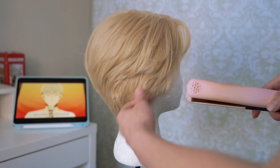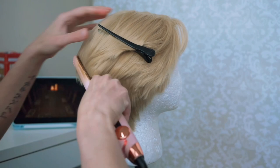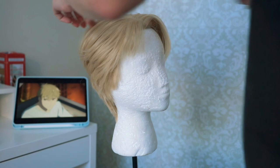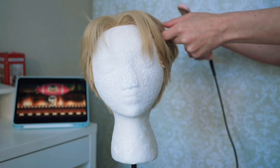Make sure you clip it back to be able to work on the under layers — don't forget about them. It makes a huge difference even if you sometimes can't even notice them; it makes a huge difference for the volume you need and the final look overall. Here I'm making some of the spikes. You don't need to go too crazy with exact spikes — at the end of the day you are your own person, creating a look that's going to look good on you. You don't have to be exact to the character, so it's whatever makes you comfortable.